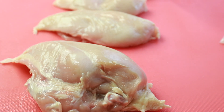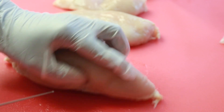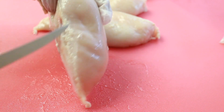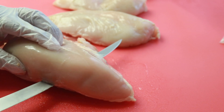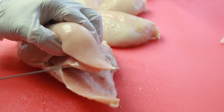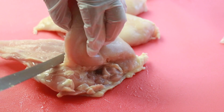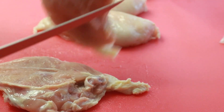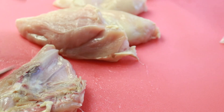Make sure your fillet knife is sharp. Mine wasn't sharp enough — I usually like them razor sharp, but I was in a hurry. There's that line of fat again — look for that line of fat. Stick your knife all the way in, all the way through to the other side, and just slide your knife down, then lift it up and slide it all the way back up, following the line of fat around the breast. And boom — there you have it. You get the tenderloin and you get the full breast.